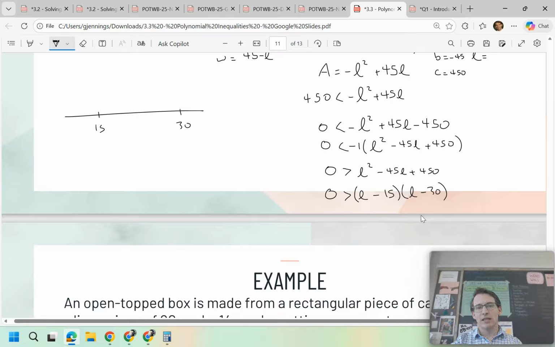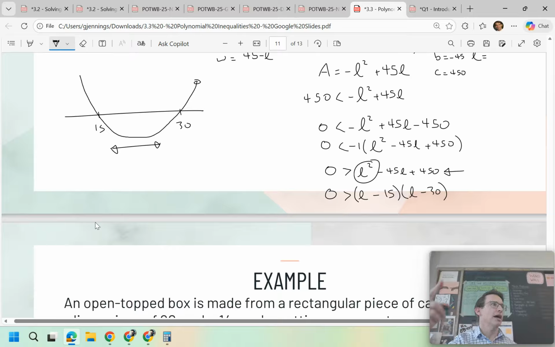When is that less than 0? Well, we created a quadratic, so it's an even degree polynomial with a positive leading coefficient, so we have this end behavior. I could visualize this thing doing this, and I could tell you that it's going to be in between these two values that we're looking for. That's where it's going to have a negative value, meaning that's where the original expression has a positive value because we flipped signs.